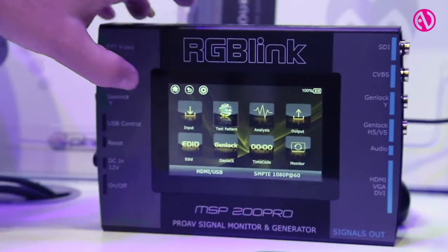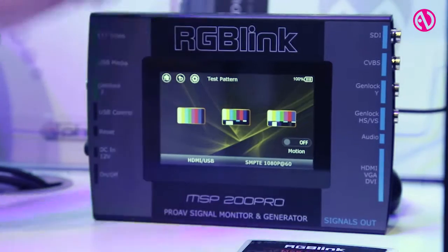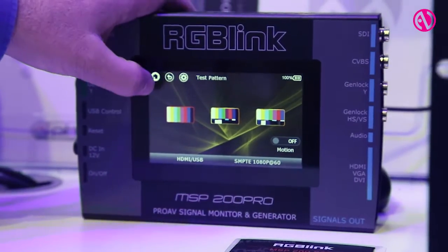So, we're here at Integrate showing some of those kind of solutions where we can take the mixed signals from SDI, 12G SDI for instance, and DisplayPort 4K at 60, the DisplayPort 1.2 and HDMI 2, all in one processor, bringing those signals together to deliver that 4K end-to-end solution. We think that's going to be a very important next stage in development.